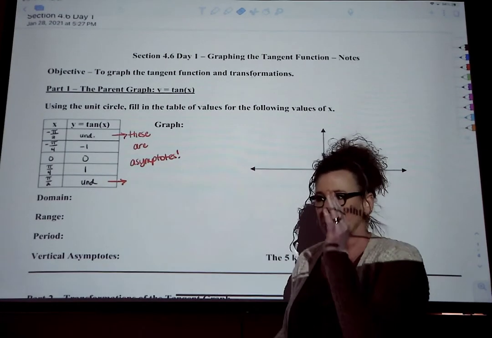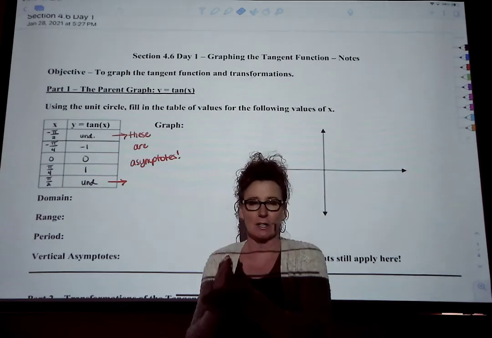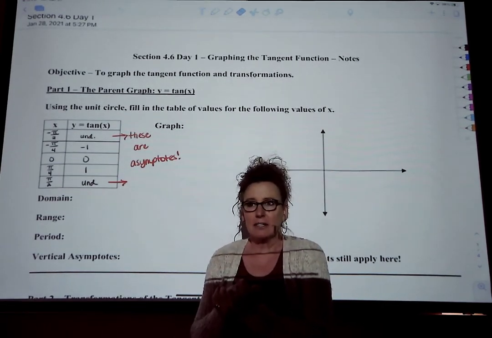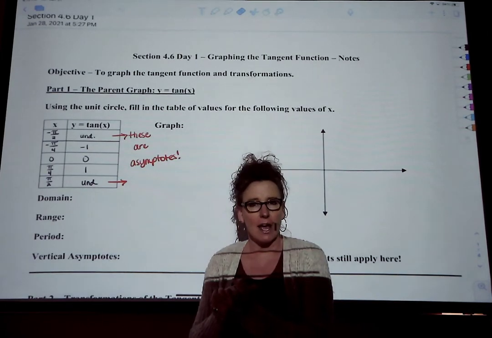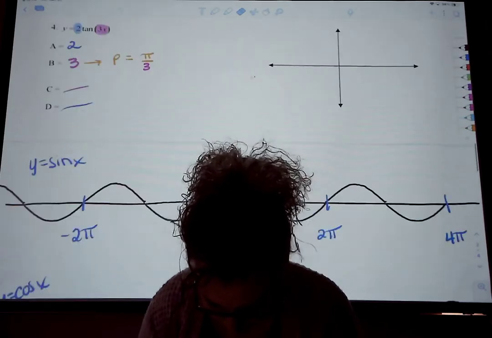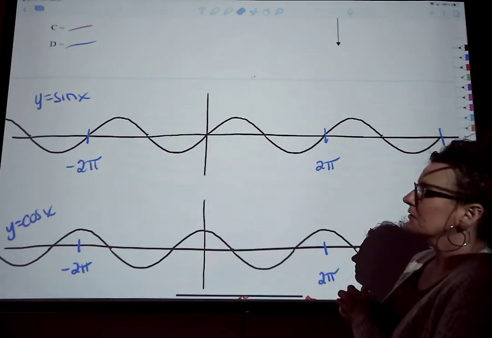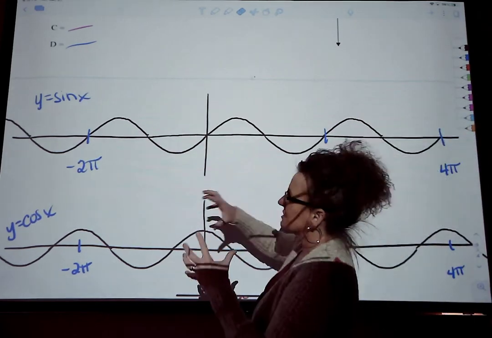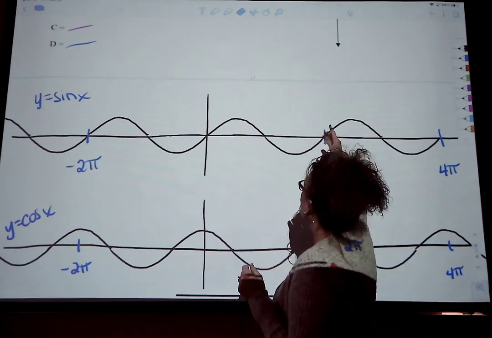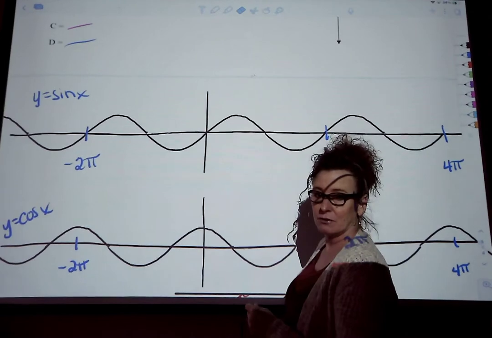And up to this point, you've looked at sine graphs and you've graphed several of them. You've looked at cosine graphs and you've graphed several of them. What I'm hoping you realize is how much alike sine and cosine graphs are. So I've drawn them just on some blank space here on my app. And you know your sine graph starts at 0 and you see one cycle and it ends at 2 pi before it starts to repeat itself.